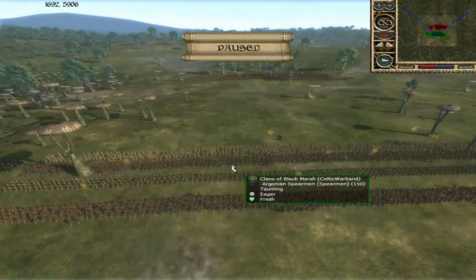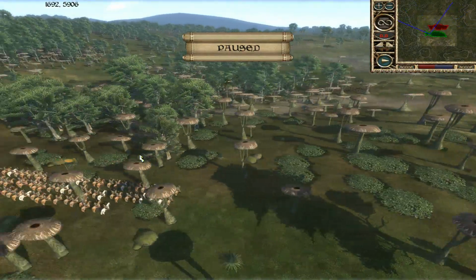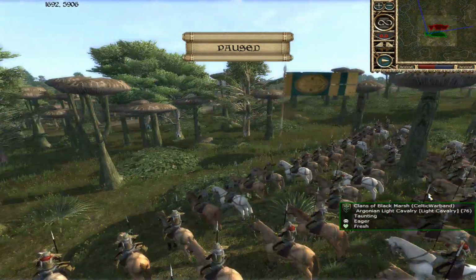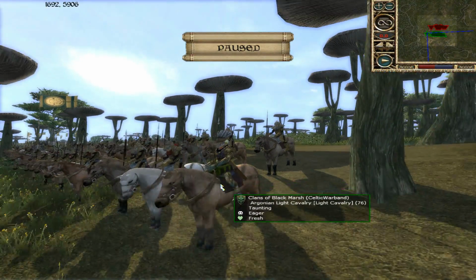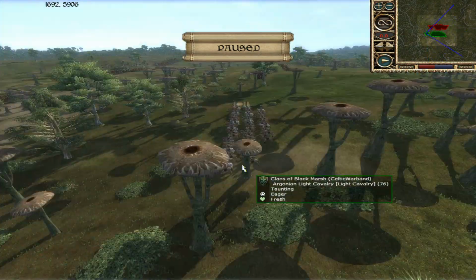And then lastly, where is... I actually don't know where my general is. Oh, yes, duh, I played this battle, and I already forgot, my general is over here. He's also an Argonian light cavalry, but he would be just on the end here. So there's my general right there. He's got his beautiful headdress and he is ready for battle. So I've got the 2 cav on one flank and my general on the other.